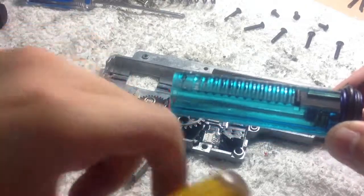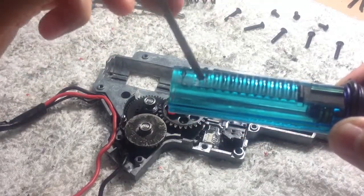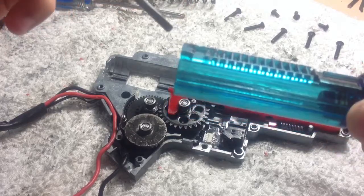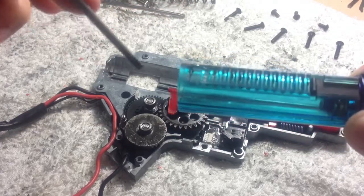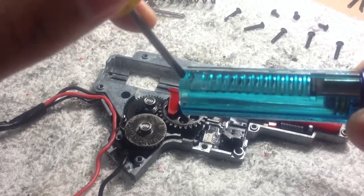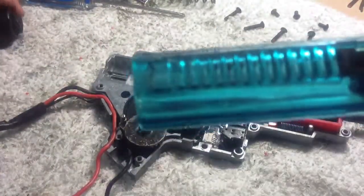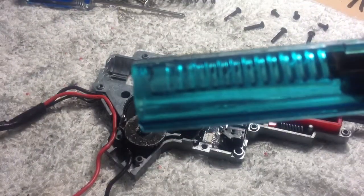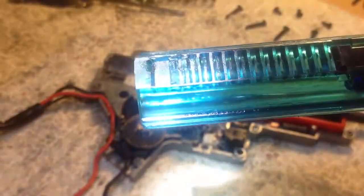This is where that tooth would be, and I took the liberty of shaving this tooth down, just removing it completely, and then shaving the third tooth right here just down a little bit. So then later the gears will get full contact and hit this last little guy right here. Alright, get that close up for you guys. Boom, right there.